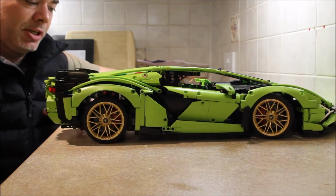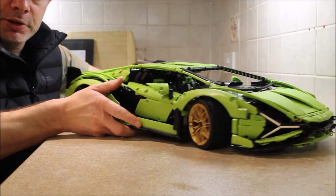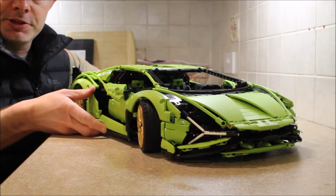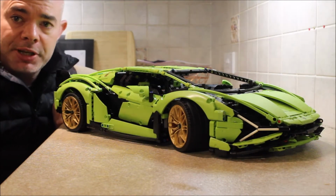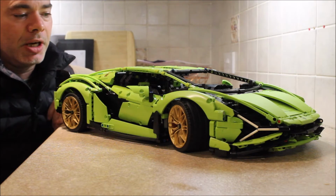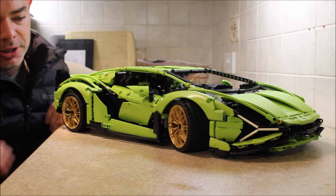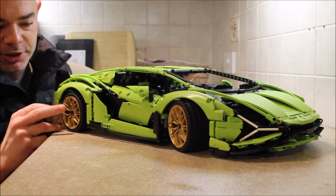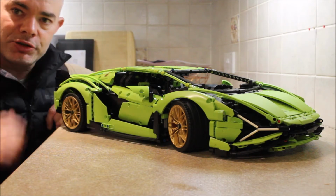There's a lot of parts in it. The colour is quite unusual. At the start, before I bought it, I was kind of put off by the colour. But at the same time, it really grew on me because that's kind of the signature of the Lamborghini range. Even they like to have bold colours. And this is the epitome of the brand, so in that context it worked very well. The wheels are fantastic, lovely tyres, and the golden alloy rims, exactly like the real thing. The overall design is just like the real car too.